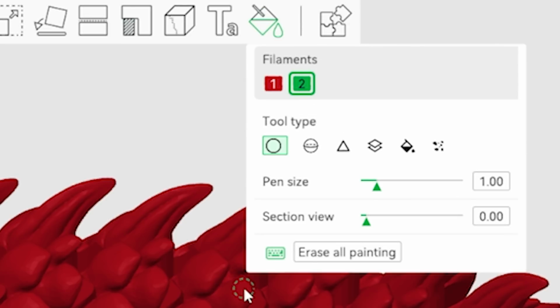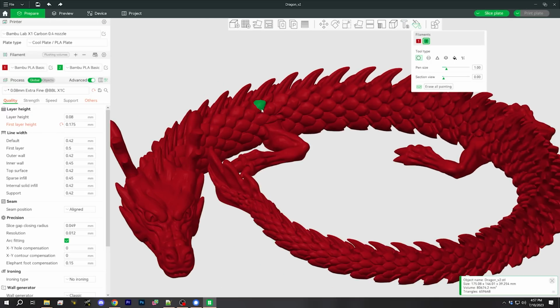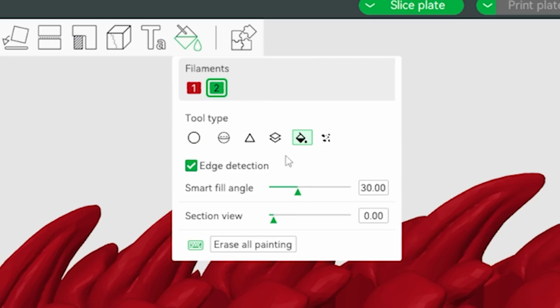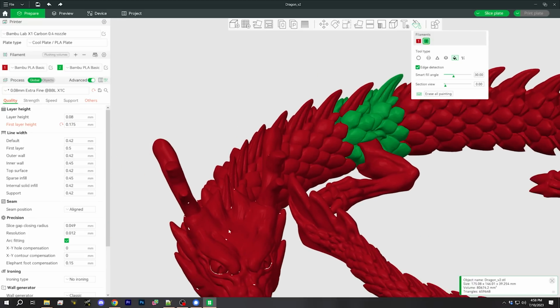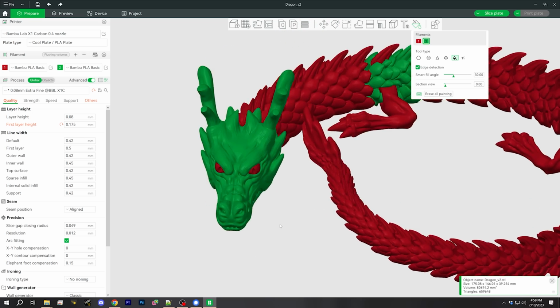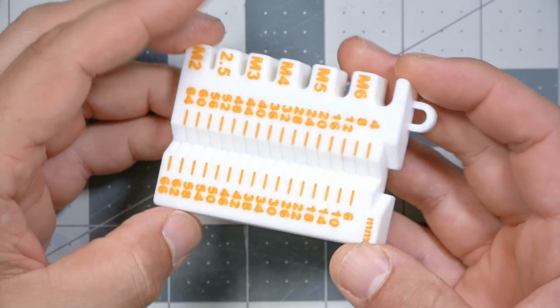Like, for example, let's make some parts of this dragon green. I am just painting the individual surfaces. There are several other tools I could use, like I like to use the gap fill personally with smart edge detection, and I can just click on a part of the dragon and have it be turned into a certain color. That's pretty badass, honestly. And in the end, here's the result.